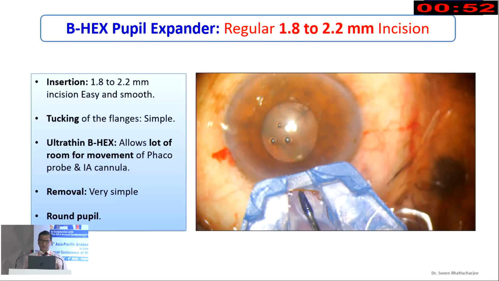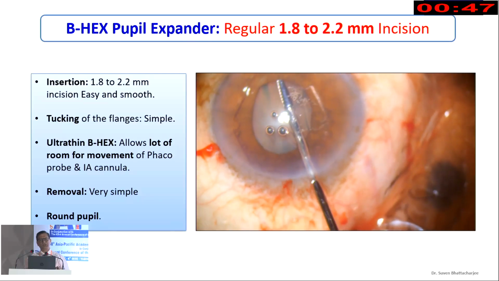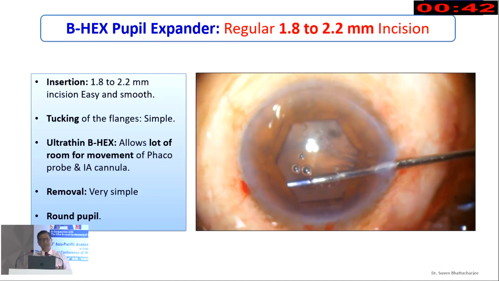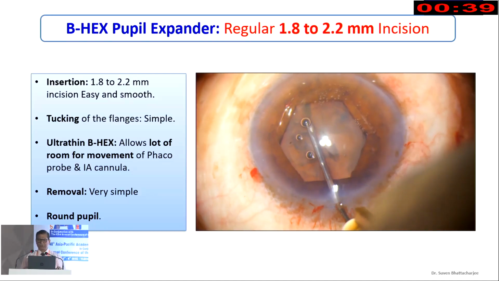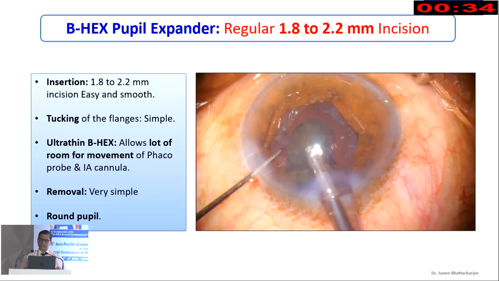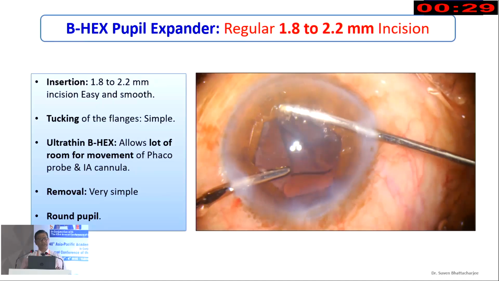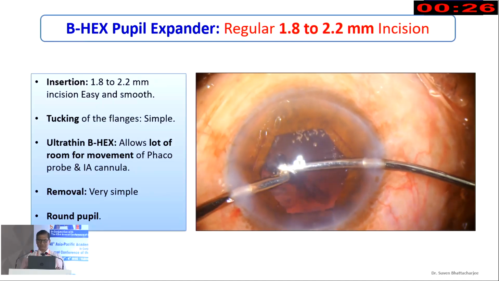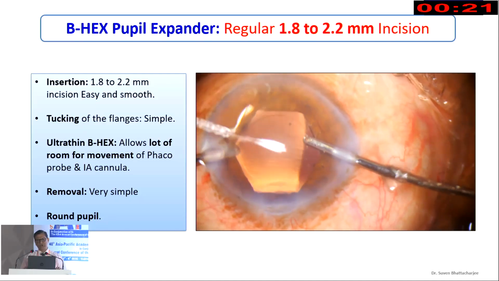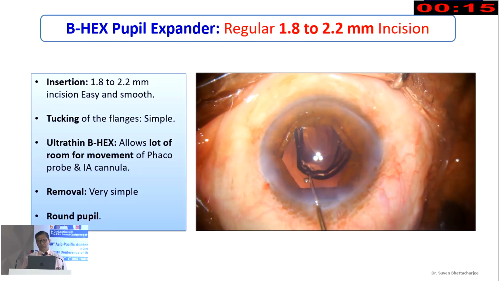So it's basically a little bit of viscoelastic over there, and you take the device, carry the device into the antechamber, and tuck alternate flanges under the pupil margin. Under direct visualization, you don't have any guesswork as to whether it's engaged or not. And then you have a 5.5 pupil, which allows you enough room for a good capsulorhexis, followed by a very safe phacoemulsification, cortical cleanup and IOL implantation. You actually have enough visibility to do all the steps pretty safely. And you can even go under the pupil, under the IOL, and do your viscoelastic removal. It's no different from a well-dilated pupil.